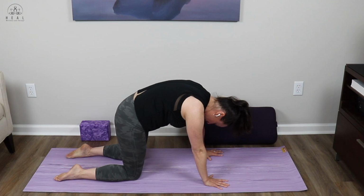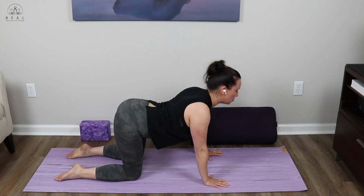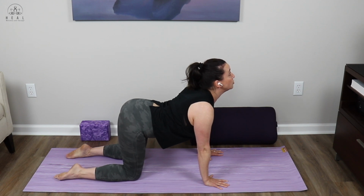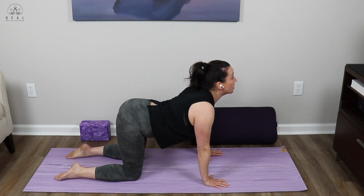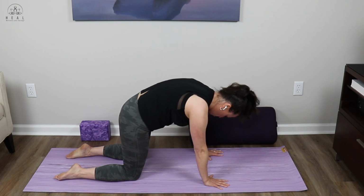Two more times here. Inhale, sink that belly, sink that spine, let that tailbone squeeze those shoulder blades, lengthen up as you look up. And then as you exhale, pull that spine up and in, tuck that tailbone, spread those shoulder blades, chin to chest.